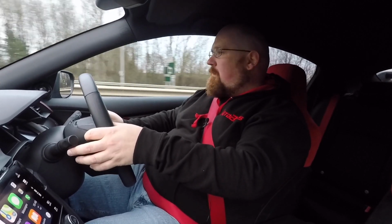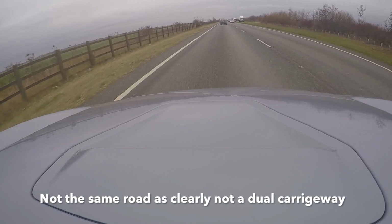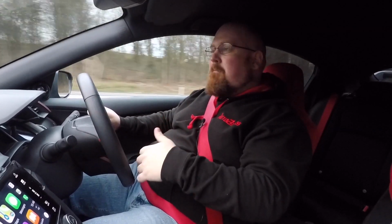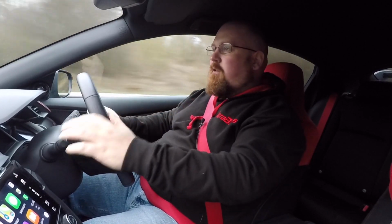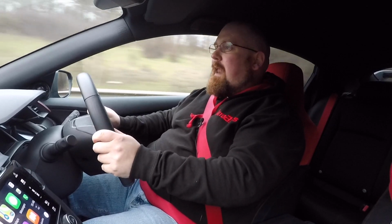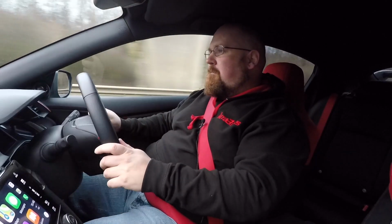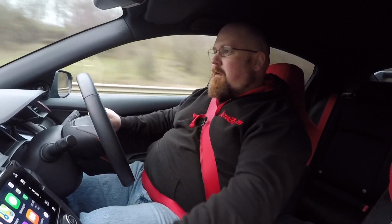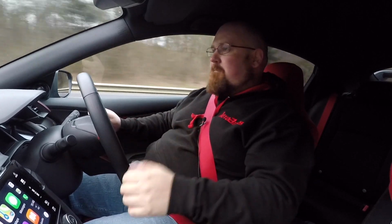So what that means, I'm just going to do a little overtake here, I'm just on a dual carriageway, but what that means is when you want to downshift in a gear, it pretends that you're heel and toeing and will actually blip the throttle in order to allow you to change down a gear. So I'll give you an idea. I'm now in 6th gear, that's 5th, back up into 6th, nice, that's just instant.